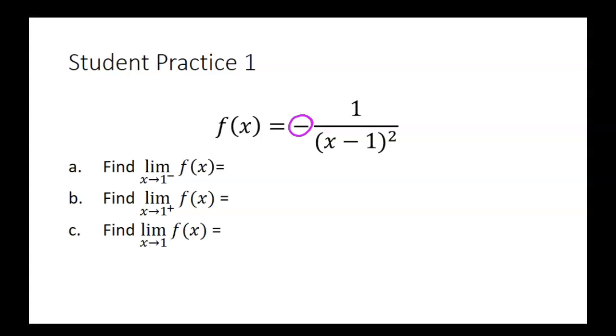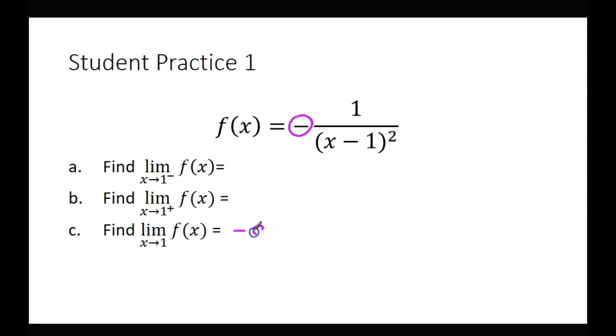The final answer is negative infinity. And the reason for that is because both of these are negative infinity. Now let's see why they are what they are. So first of all, Aaron's not with us, so I can't ask Aaron. But I will ask Max. Max, what number am I approaching here? You're approaching 1. The x value I'm approaching is 1. This is a non-removable discontinuity, so we have to do the table to get the answer.